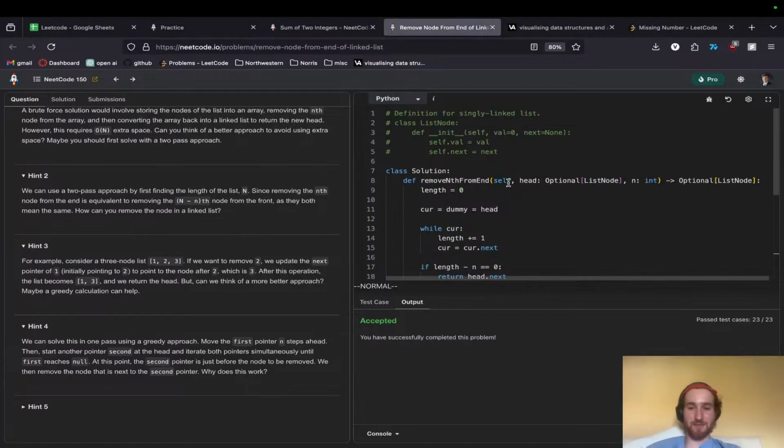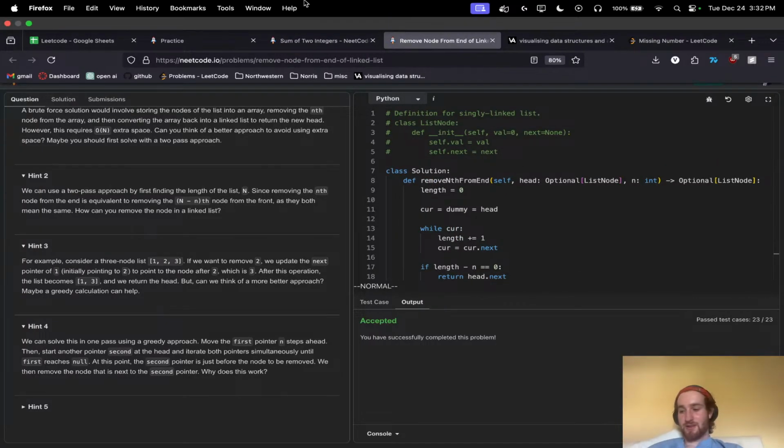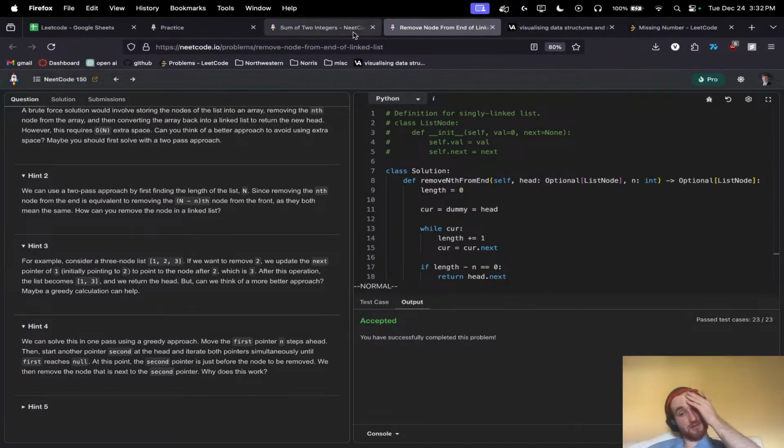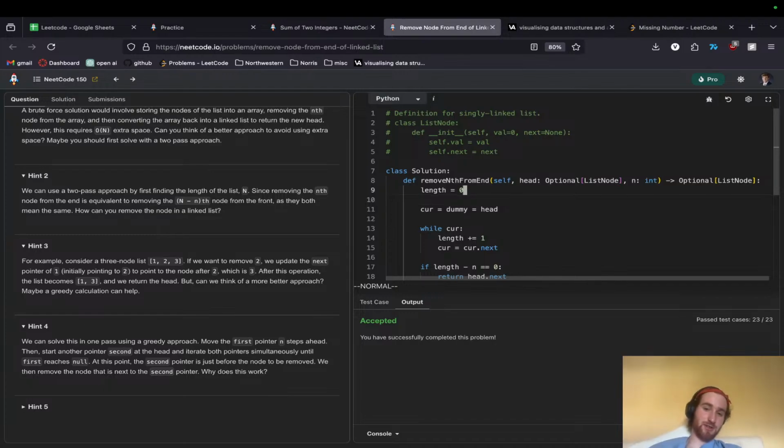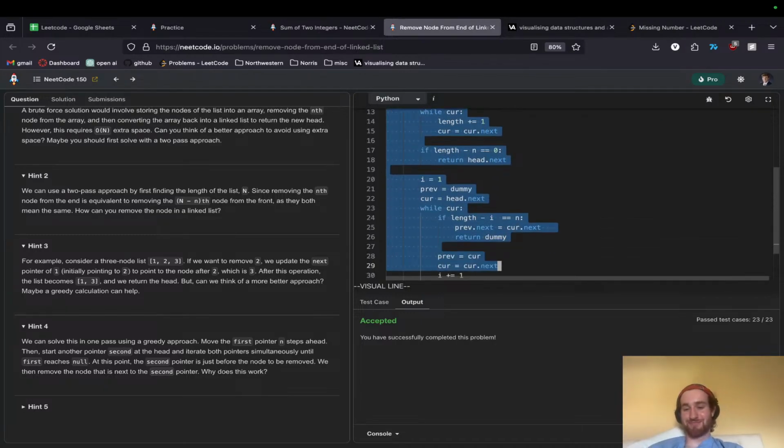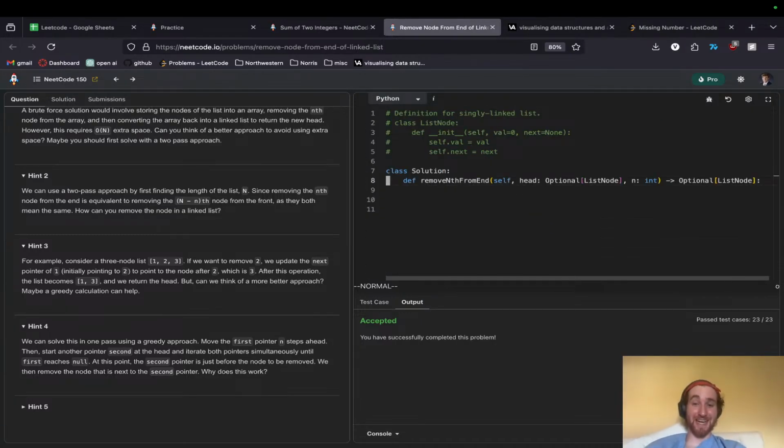Alright, let me try to code that. And then, should I do one more? I probably should. Projects are cool, but I need a job, bro. Projects are cool and all, but I need a job. Okay, so to do this in 1 pass. Sorry, my laptop is actually overheating, so I'm taking the blankets off.